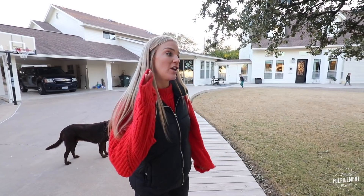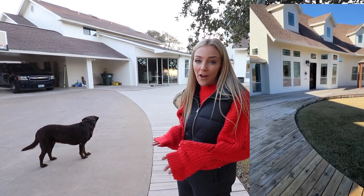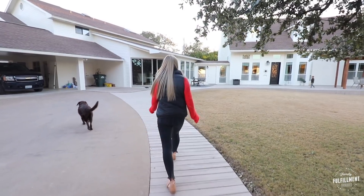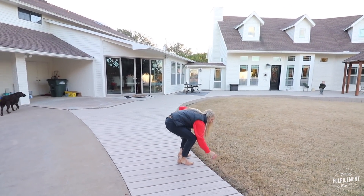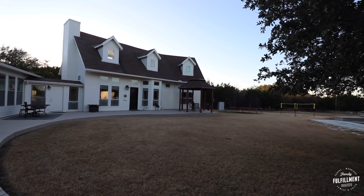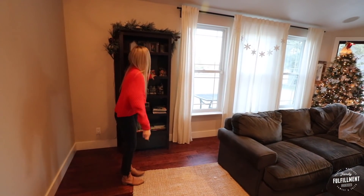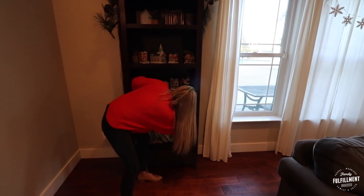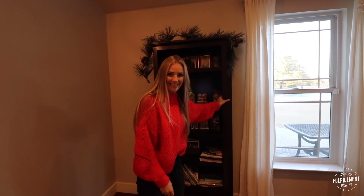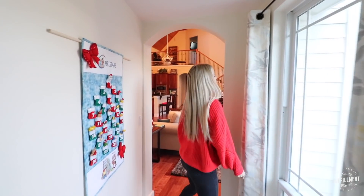Just last week we had our deck refinished. Here's a little before — they're going to put another two coats on because it didn't turn out quite right, but I'm loving the color and the softness. On those 103-degree days in the summer, it won't burn our feet. Now we're inside the house — the backyard's right there. We have this bookshelf with a hidden lock down here. If I put the key in correctly, that will help.